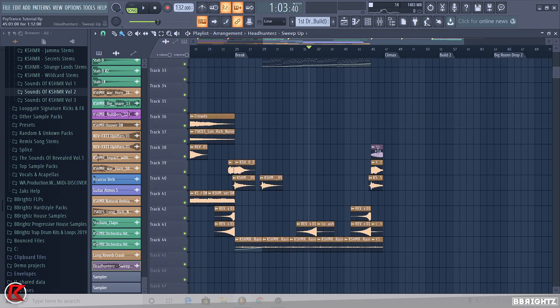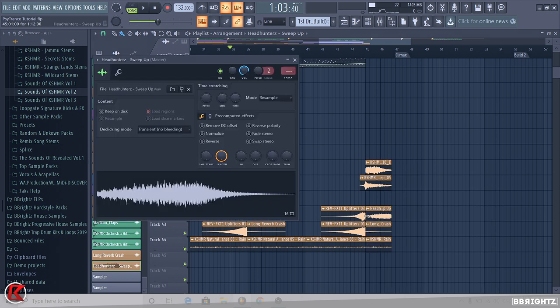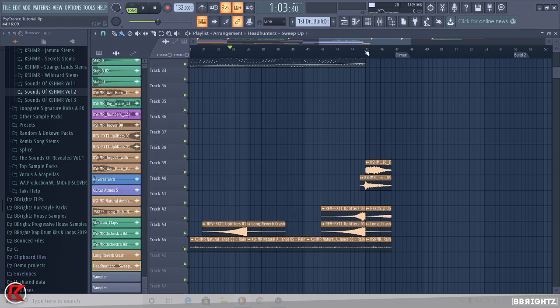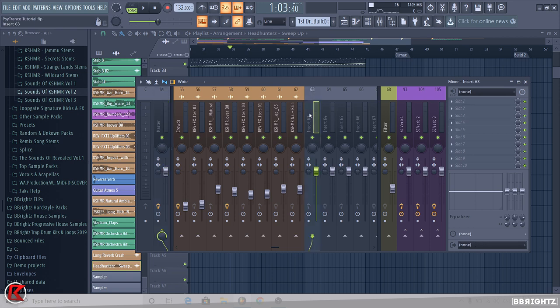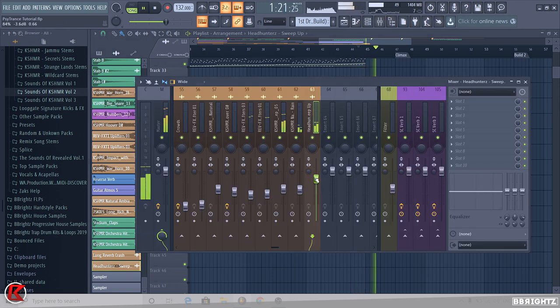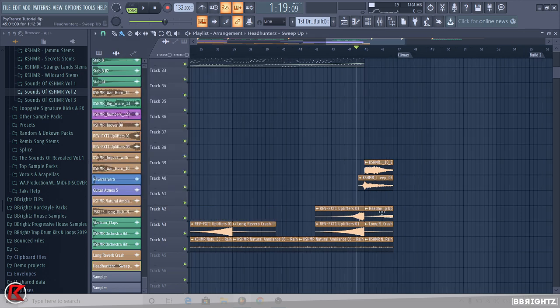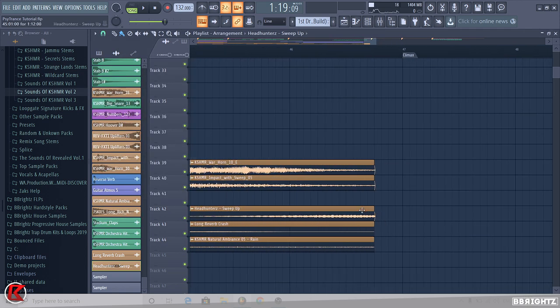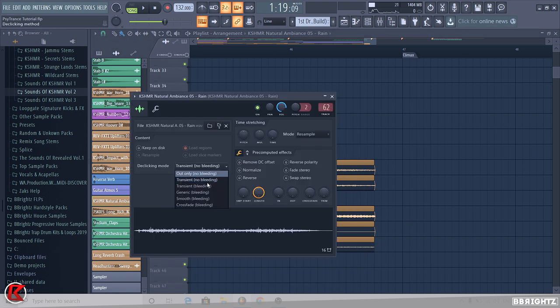We're going to drag this down to there, turn up that in knob just a touch, just to not make it as aggressive, and we're going to add on the end there, turn it down. Perfect. I'll put a generic declicking mode in it, as usual, to get rid of the fade there, so it's a nice fade. We'll do it with the crash as well, and natural ambience.